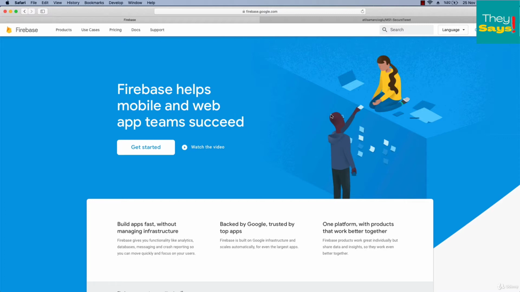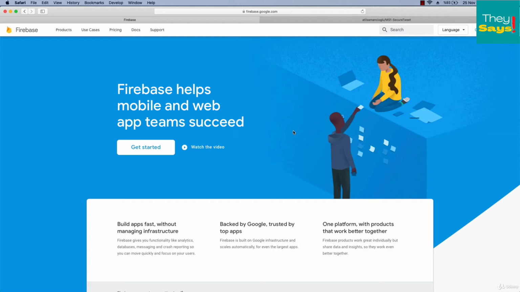Firebase is a cloud server system and a back-end system supported by Google, and it's widely popular amongst developers for iOS, for Android, and for web as well. It can work on those platforms simultaneously.